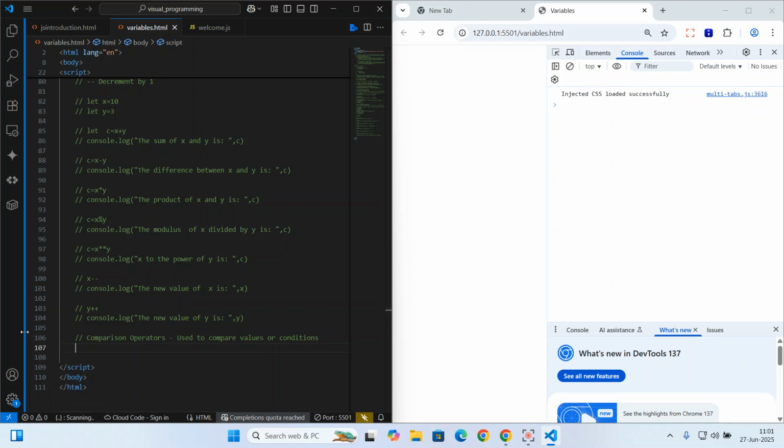There are so many, not so many, but they're quite a handful. They are as follows. We have greater than, greater than or equal to, less than, less than or equal to, not equal to. Do we have any other? Yeah, we also have the triple equal to sign, which means I'm comparing both the value and the type of data.